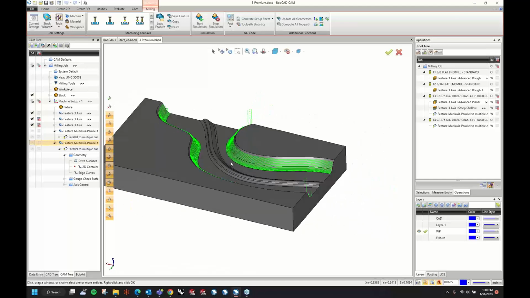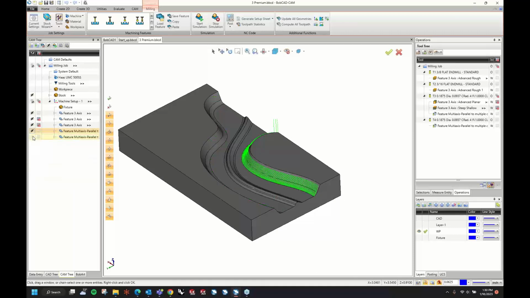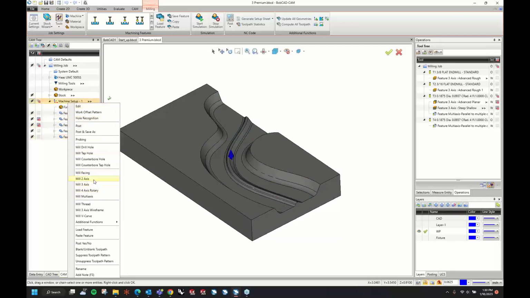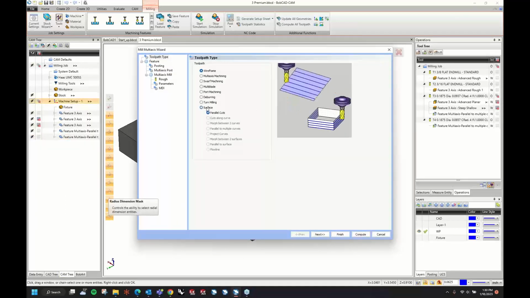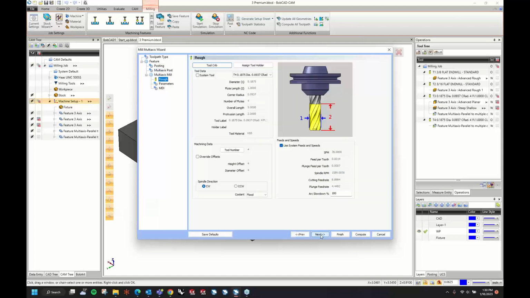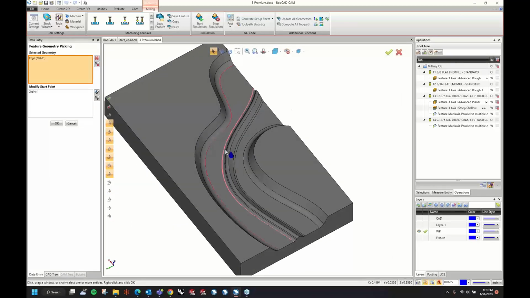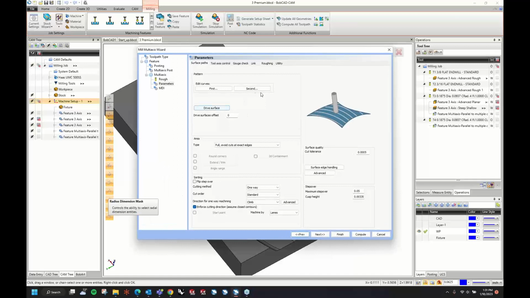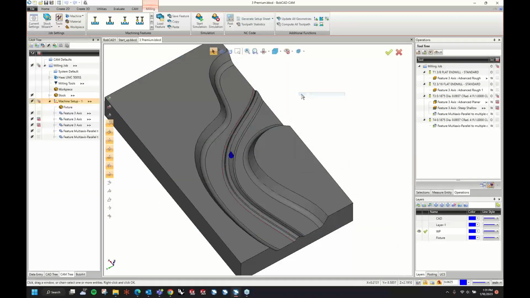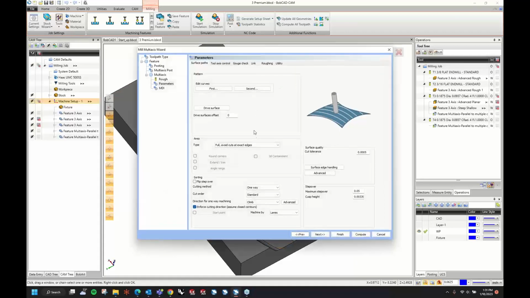And then I would essentially do 3 of the morph between 2 curves in the middle. And the reason I say 3, we'll just blank those, and we'll do another mill multi-axis, is because each of those little sections has quite a different pair of curves. So if you have 2 very different drive curves like this one and this one, you want to do them in their individual sections. It does make life a lot easier, and you will get a cleaner finish. And we'll do the same thing. We'll do zigzag, 30 thou at 3-axis.